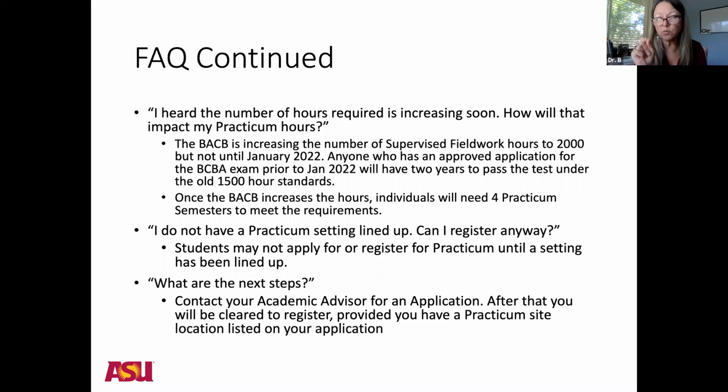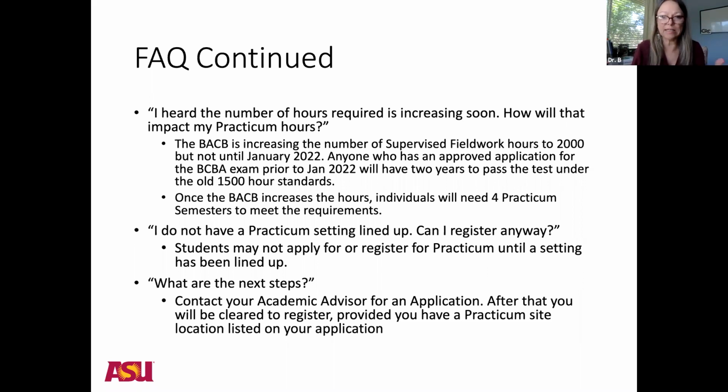Another related question, just right now during the time of closures because of the COVID-19 crisis: if you are employed, you have a place of employment, but you don't know yet if you're going to physically be able to go to it once the fall starts, that's okay. We have workarounds for that. When everything began to shut down in the middle of the spring practicum session, we were able to put procedures in place so that students could still obtain hours for their supervision for the practicum, and there was no loss of hours. So we can work with you on that as long as you are under contract and you have an employer. You and I will speak of that when we meet.